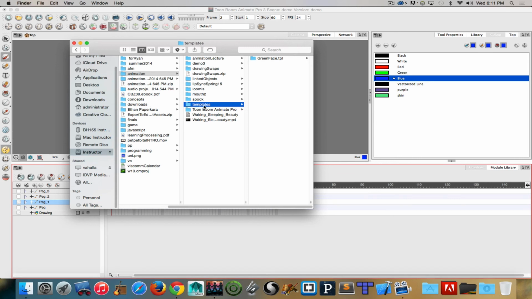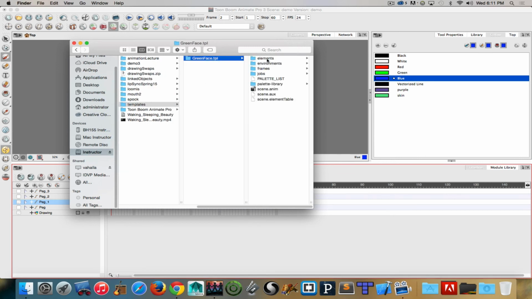Inside my storage folder where I saved it, we can see there is the template, and it saved that file as a template object. So you can make templates and recycle them between projects to your heart's content, share them with other people. It's also possible to go online and find templates that other people make and utilize those for learning purposes as well. So you can find where other people have made complex character templates, and you can download those and import them into a project and use them.